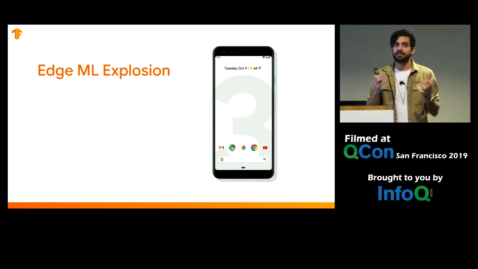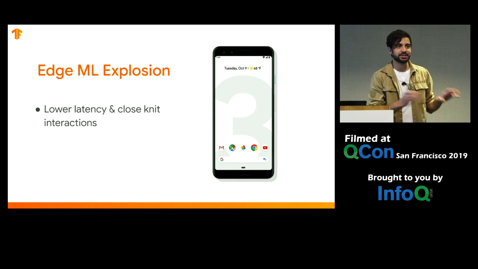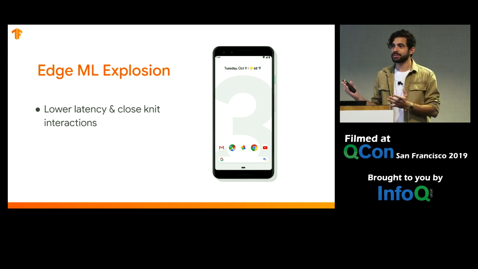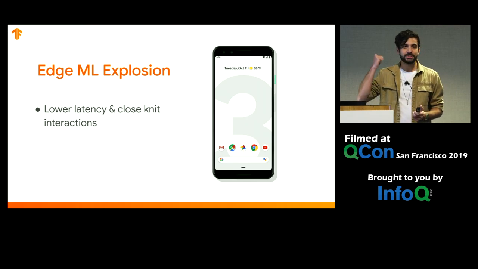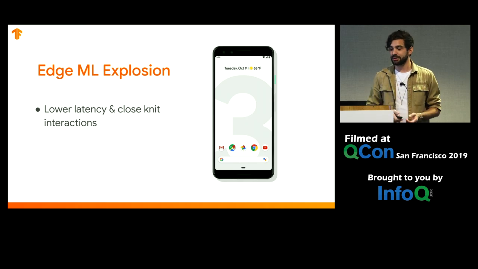So the thing driving doing ML on edge devices is threefold. First of all, if you do ML on a device, you have lower latency. The original model, from a couple of years ago, is that you have some big crazy ML model running on a big powerful server somewhere. And if you want to do machine learning inference, no matter what it's for, you send your data up to that server and the server does some computation and sends you the result back. So that results in pretty high latency. So you're not going to be able to do nice real-time video or audio stuff in that case.